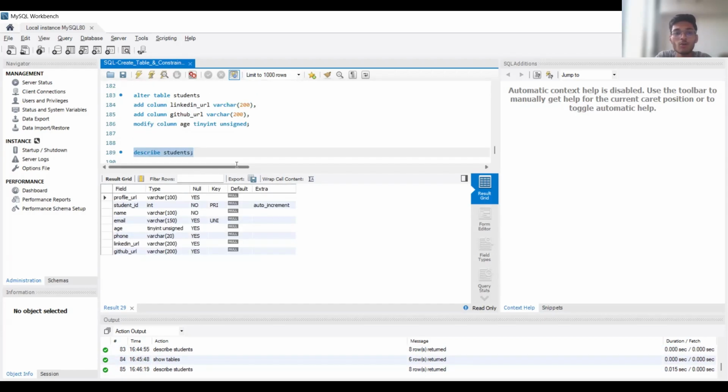All right. I hope you found this video very helpful. Let's have a quick recap of what we have done throughout this video. We started with how to create a table. What are constraints? We looked at different constraints: not null constraint, unique constraint, primary key constraint, then default constraint, then the check constraint, then foreign key constraint. We understood all of these constraints with examples, and how to alter a table. What the describe keyword means, what show tables means. All this we have covered.